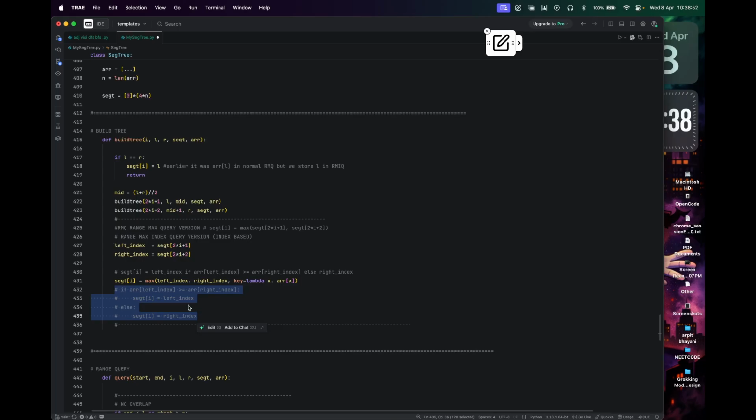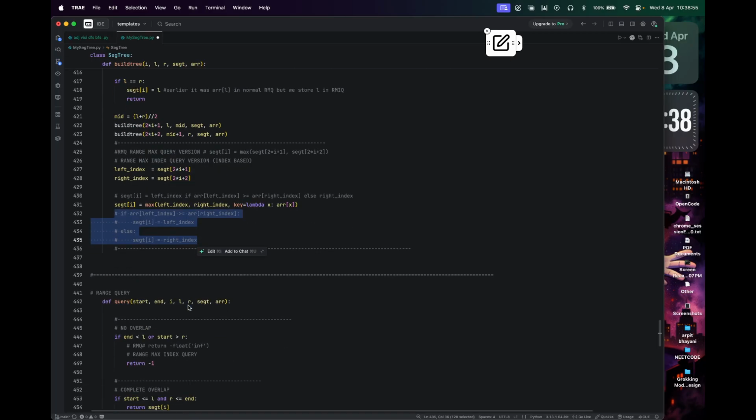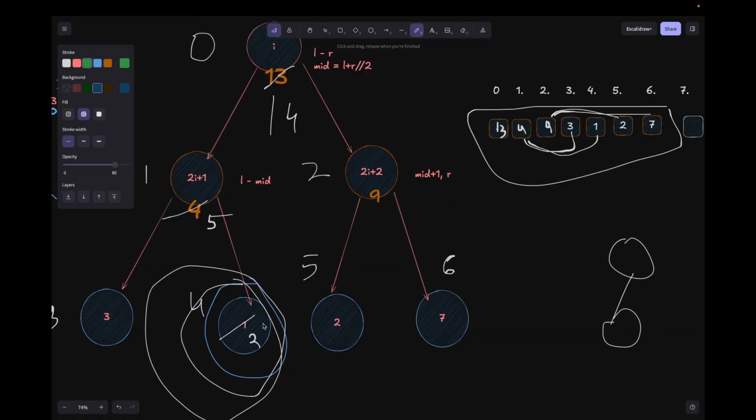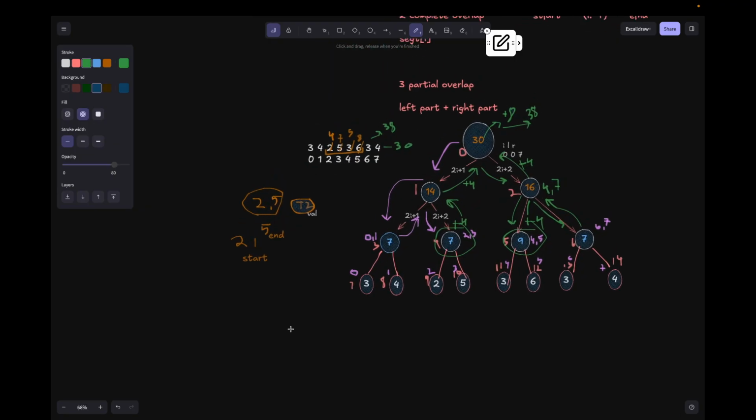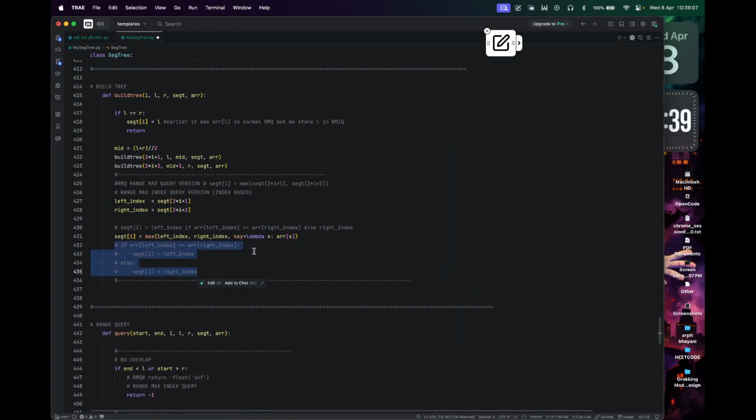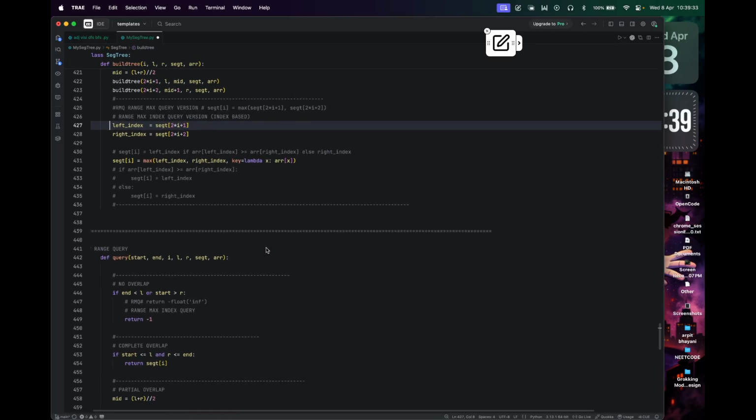But in this one, that's an if else condition. So the build tree is exactly the same, just that instead of directly using segment tree as max of array of 2i plus 1 and array of 2i plus 2, we are getting the indexes and storing them based on the index value.